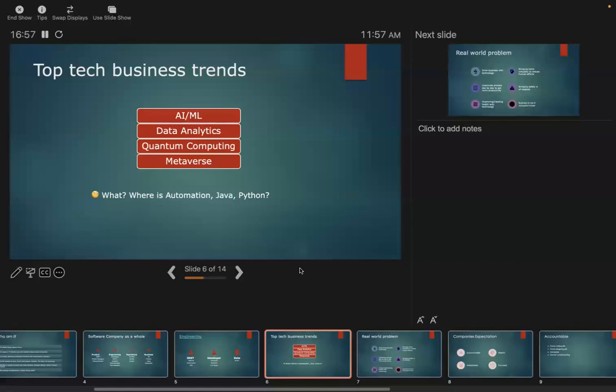So every company has to go with AI ML, whatever their product is. Even if they just have a chatbot, they still need to think we have to have ML, we have to have AI and all the stuff. Then data analytics. Now, how many people use Instagram here in the room? Everyone, right? So Instagram has everyone's account. They have your birth date, your name, your email ID and all the stuff. If you go to the banking section or anywhere, all of the people's information will be available in that place. That is called data.